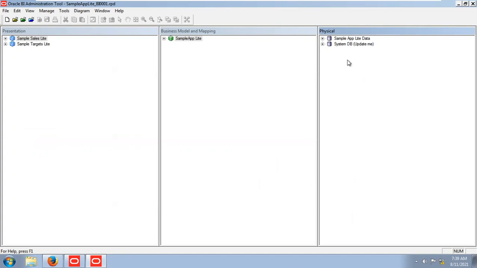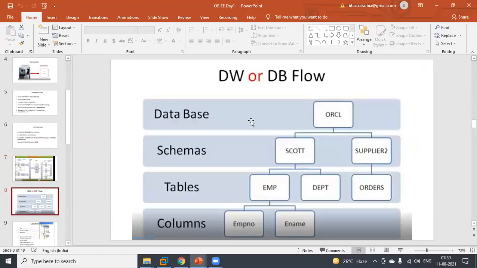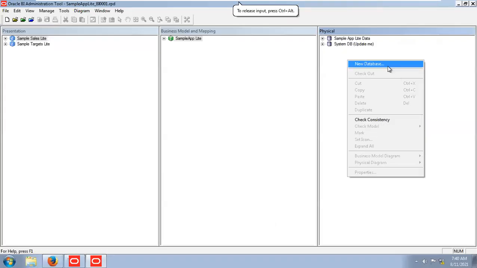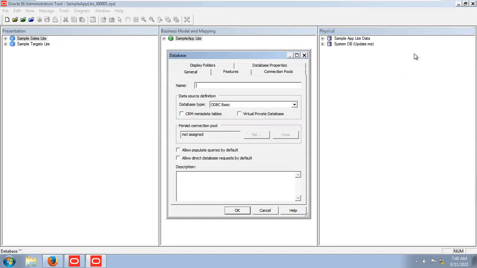First step, we need to create the database. Coming to here, see what is the highest object? Database. The first object is database. We are going to create one database. Once I right click on this space, it is asking for a new database.